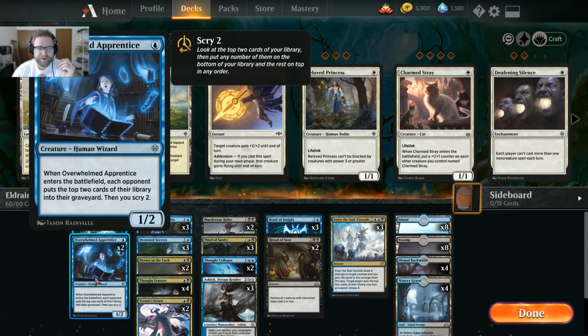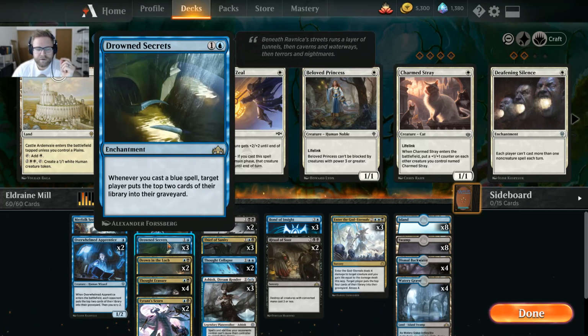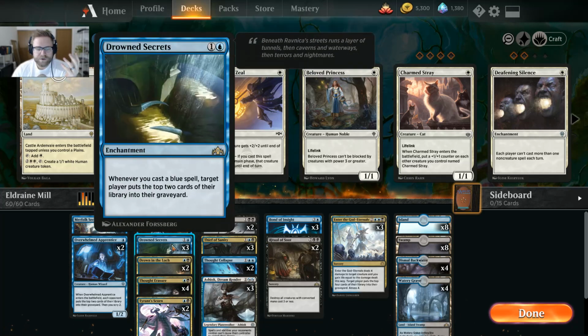I want to pair it with Overwhelmed Apprentice, which is an uncommon from Throne of Eldraine. It's a 1/2 for 1 blue, and when it enters the battlefield, each opponent puts the top 2 cards of their library into their graveyard, and then we scry 2, so that's good. Wall of Lost Thoughts, back from Ravnica Allegiance, 0/4 defender, and when it enters the battlefield, target player puts the top 4 cards of their library into their graveyard, and 3 Drowned Secrets, which is the whenever you cast a blue spell, mill 2.